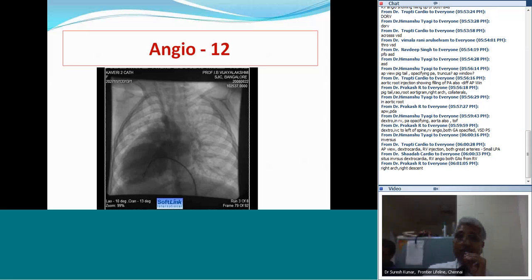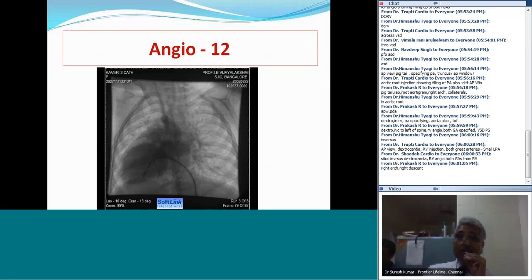Okay. So that is an aortic root injection. We showed a right arch, left modified BT shunt, and opacification of confluent branch pulmonary arteries. In an aortic root angiogram, don't jump to a diagnosis of truncus or AP window. Remember, these are conditions which are associated with large pulmonary arteries. When you see smallish pulmonary arteries, in an aortic root angiogram, look for a shunt or a collateral. In this case, you saw a left modified BT shunt.